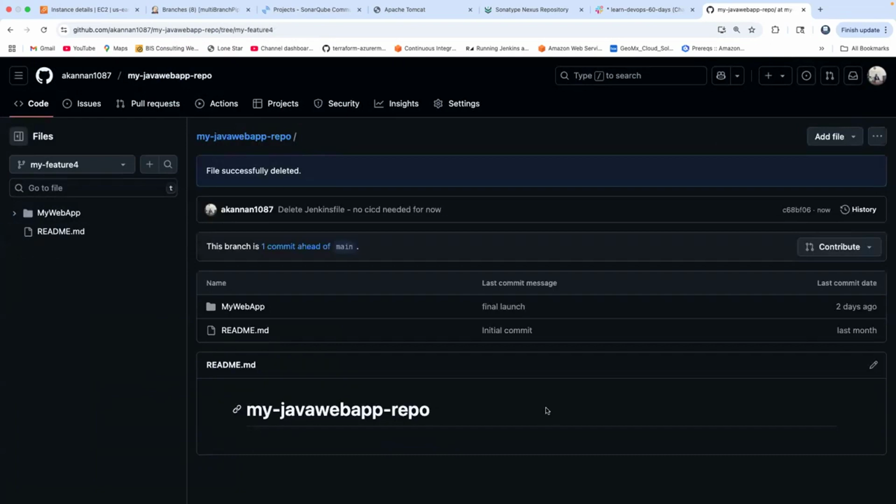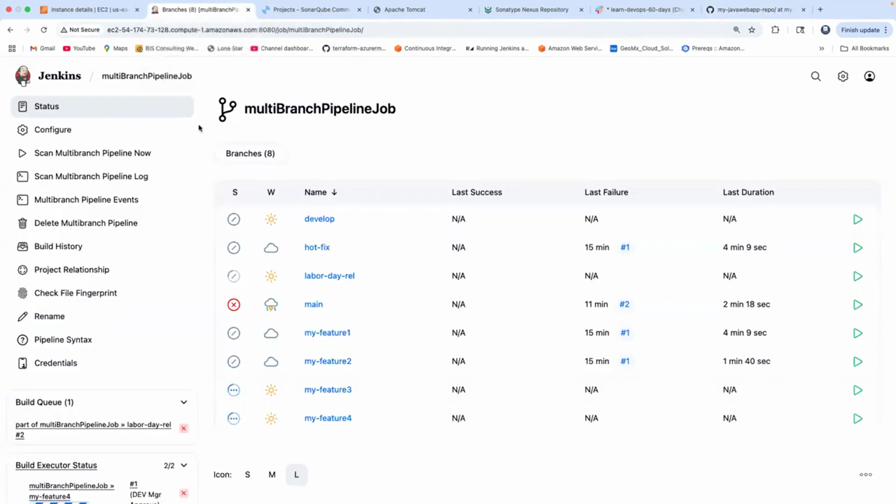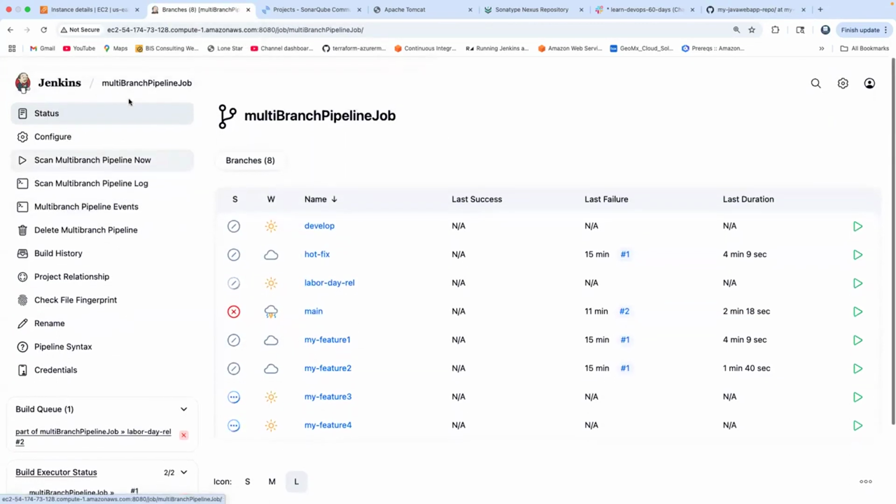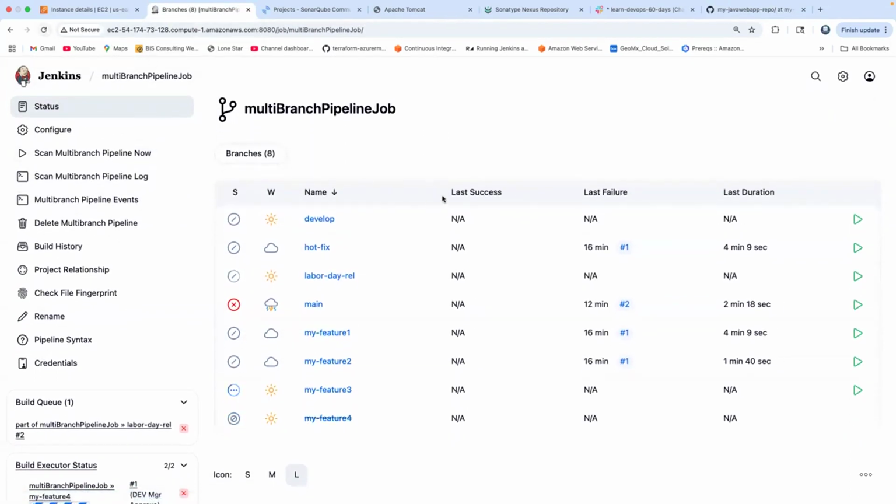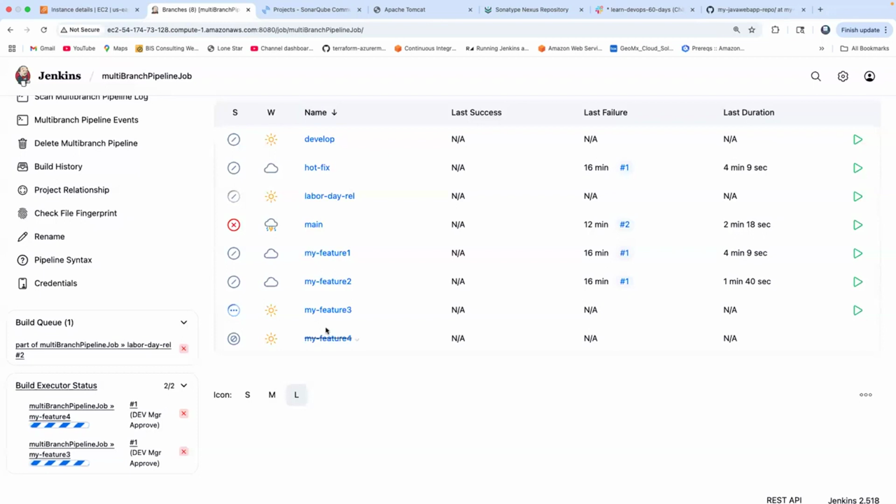Click on commit changes. Okay, so now if I get back into my pipeline here, okay, just refresh. Wow, do you all see here? So this automatically deleted that pipeline for us, right?